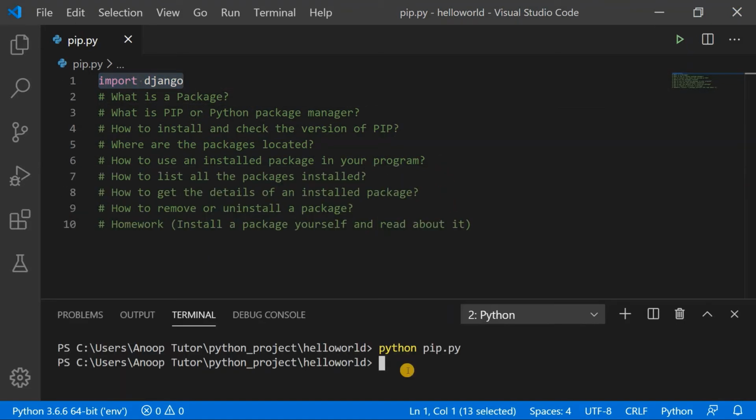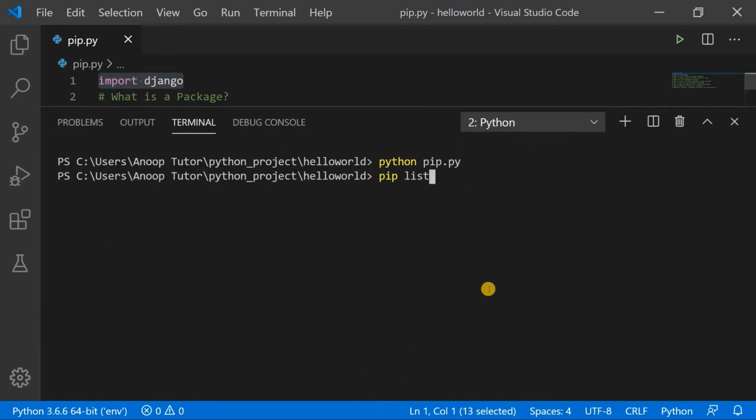The next step is to see what all packages are installed in our system using PIP, or the Python Package Manager. Or in short, I can also say that to list the various packages installed in my system, what is the command that I can use? So for that, we use the PIP command, which is PIP space list. So if I type PIP space list, I should get the list of all the packages that are installed in my system. So let's execute this command and see what happens.